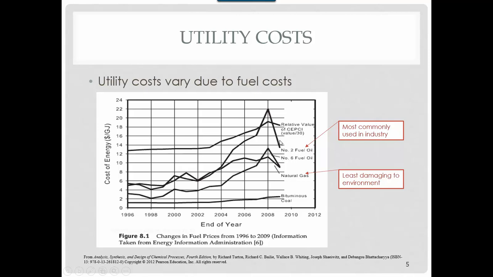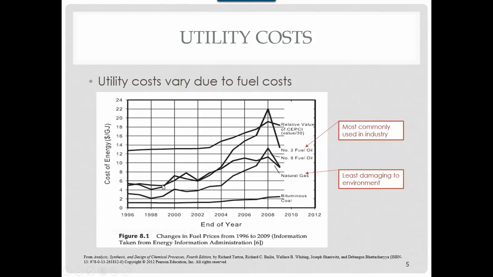Okay? Now, there are 6 fuels listed here. Coal is going to be used if you are in a coal region. Okay? It is not cost effective generally to move coal great distances, and so therefore it isn't all that widely used unless you're in an area where they always use coal, and you'll just simply know that. Natural gas is going to be an awesome choice because it's clean, and it's inexpensive, but unfortunately it's not used all that often just simply because of the infrastructure that's already in place.